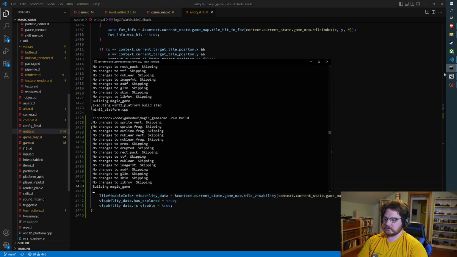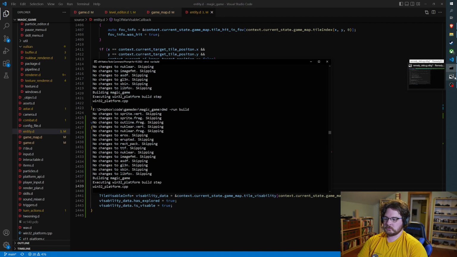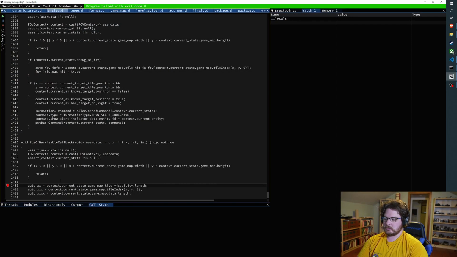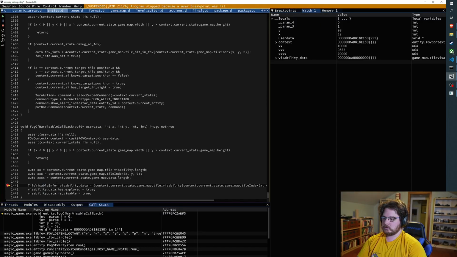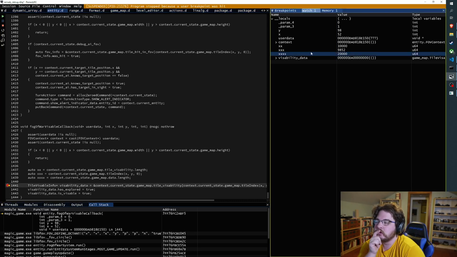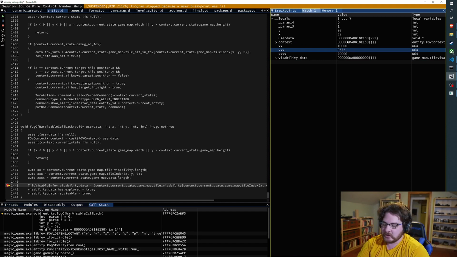So rebuild. Run. Okay, so what do we got? Visibility layer. Okay, that makes sense because there's two layers in the map data. So it's double what this is. That makes sense. And then our tile index is 8952. Okay, that's fine.